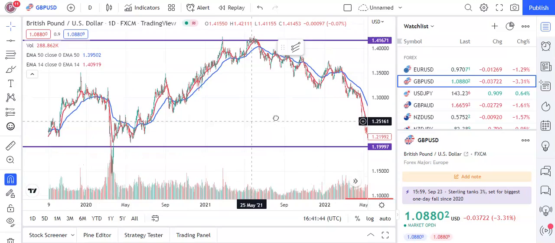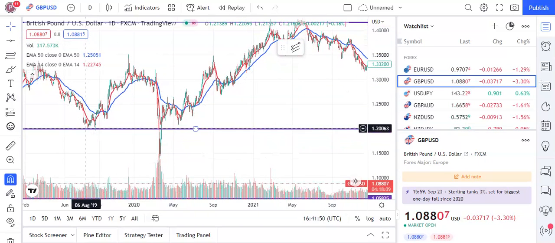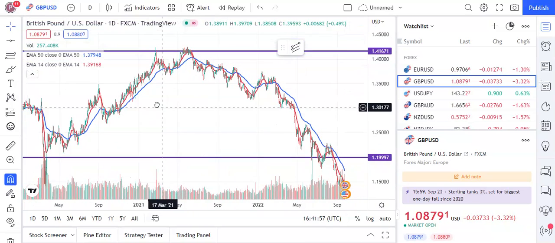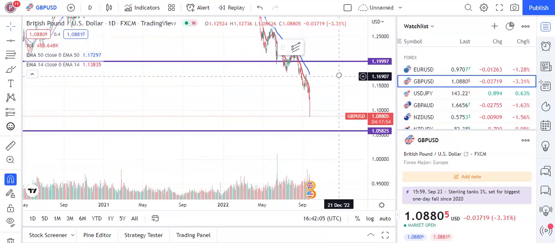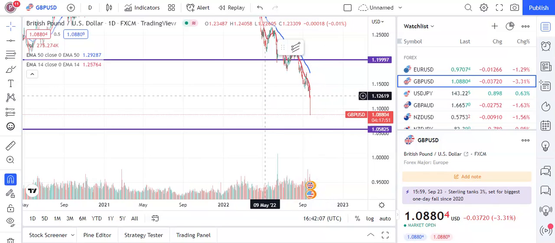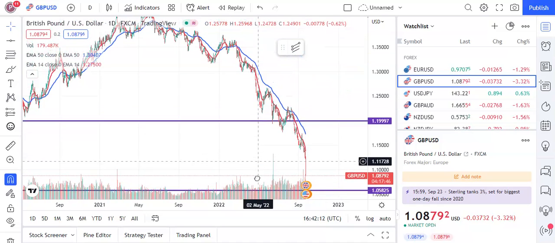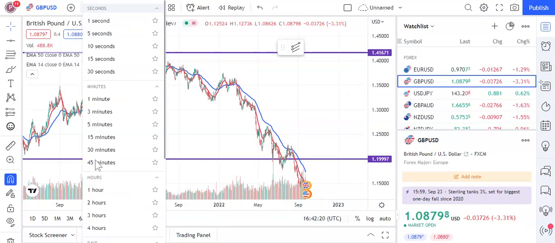Look at it. This daily time frame, price came down here, found support, went back up, came back, found little support, went back up, resistance, dropped down to this area. There was a reaction here on the daily time frame, went back up, broke down, and price is heading down to this area for support. So we have support, now turned resistance. So go back to the 4 hours time frame.